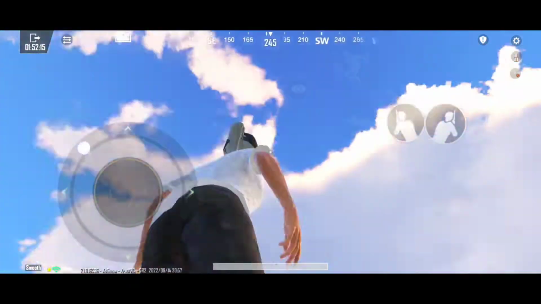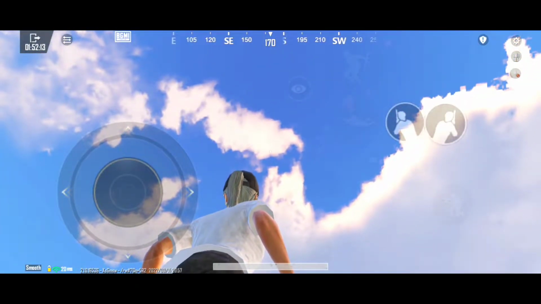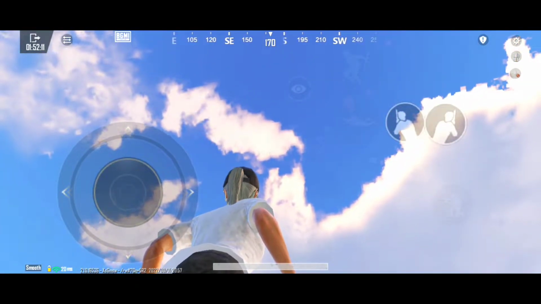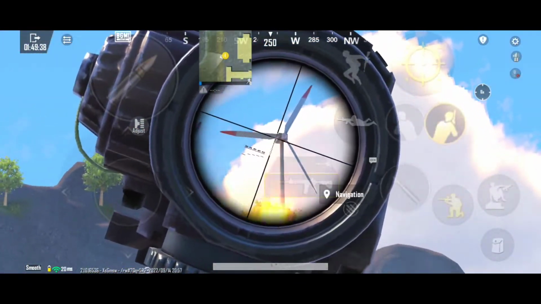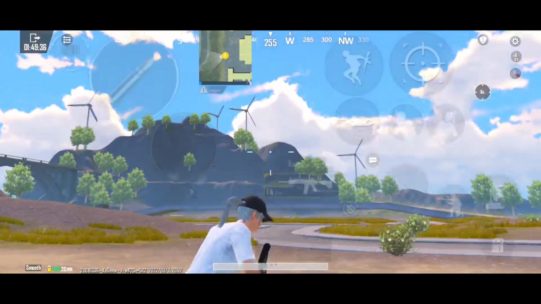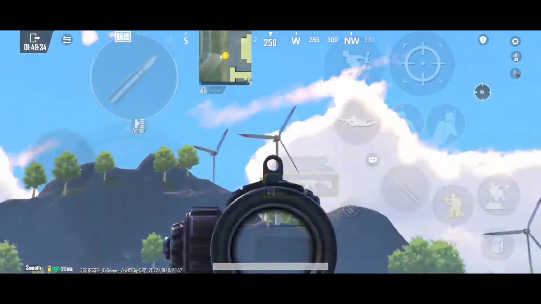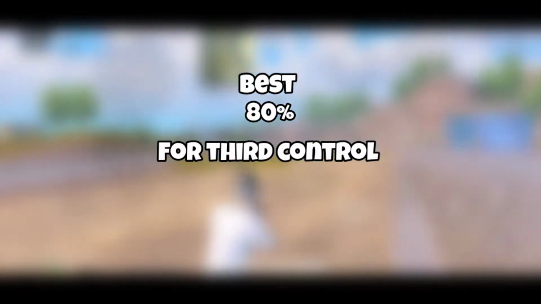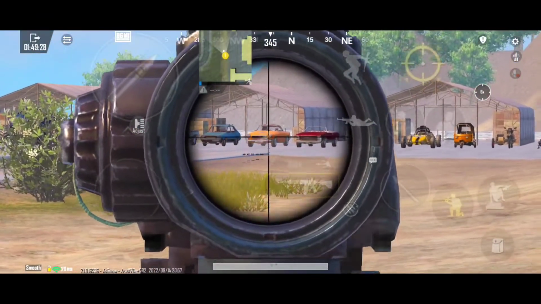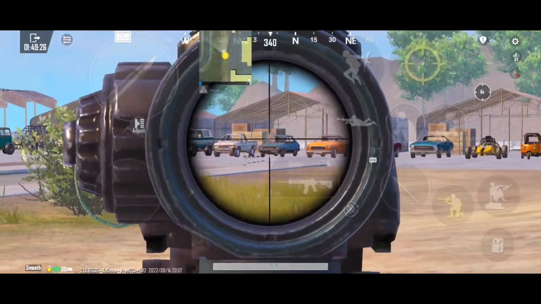Third control. If you touch out of the joystick, sprint sensitivity is less sensitive on smaller screens than on larger screens. Make sure your phone's screen is as high up as possible when playing games such as PUBG Mobile. 80% is the best and most suitable sprint sensitivity for the third loadout. Further reduce the joystick size to lower than 200%.